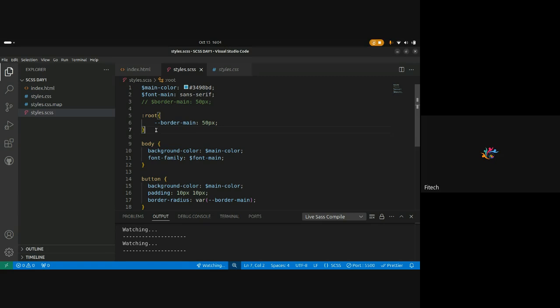So I don't know if you got this example that I just gave. This is SCSS syntax for defining variables. When SCSS was created, CSS did not have these roots. CSS did not have roots. Do you get?